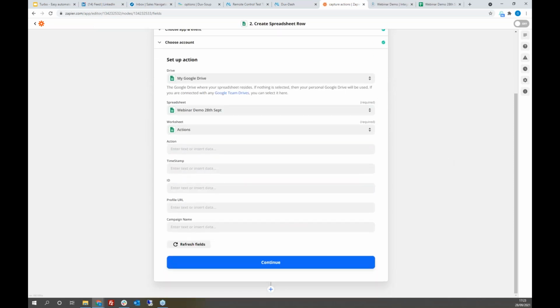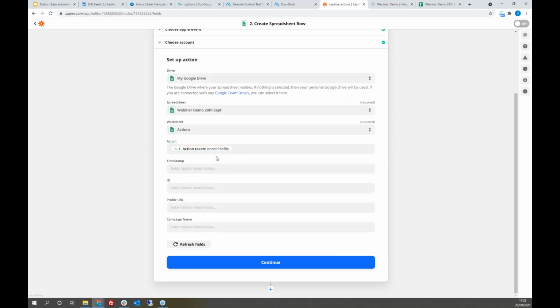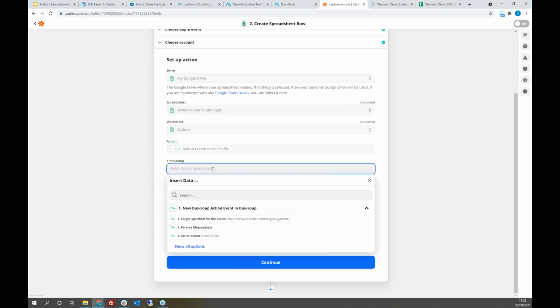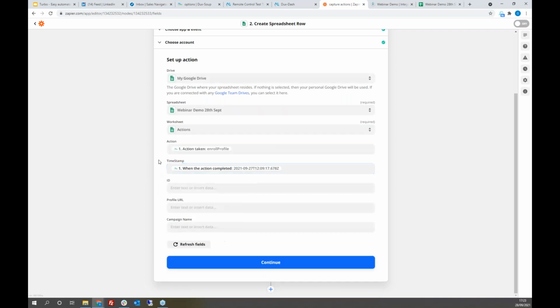And then here, similarly, we are going to capture the information. So the action, because there are all sorts of different actions, it could be message profile, it could be save PDF, it could be follow profile, any of those sorts of actions that you would be carrying out. You can then track that there. And of course, you could put filters in here as well to make sure you're only capturing certain actions.